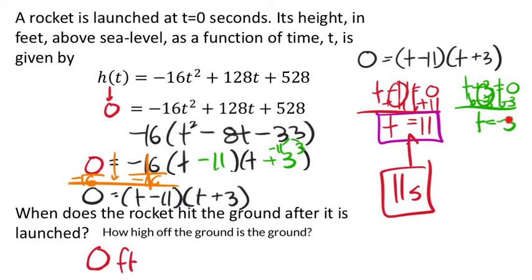But you can't have negative time. Well, I guess you could, but that'd be really weird. It's seconds, I'm sorry. So you could say negative 3 seconds would work, but that means it would have been at the ground height 3 seconds before you launched the rocket. Technically, it probably was on the ground 3 seconds before. But in any case, that is it. We only have the one answer on this.